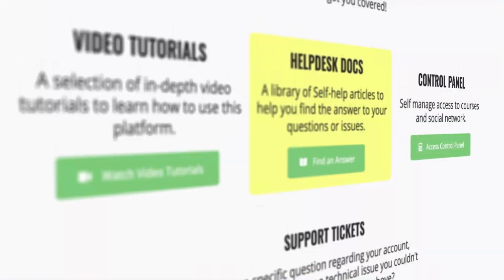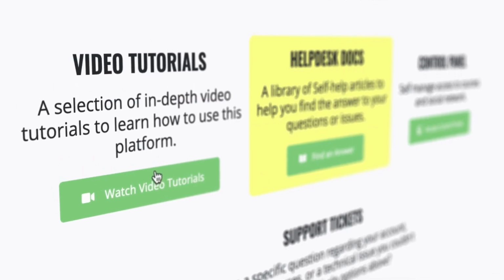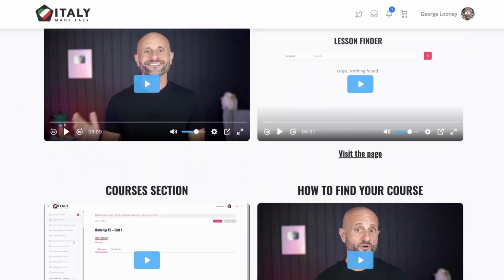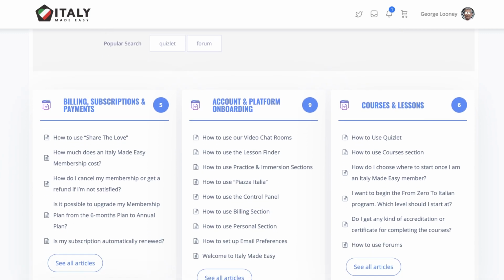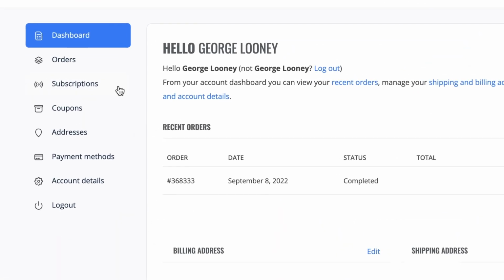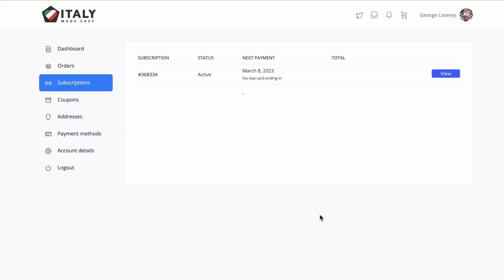But when it comes to technical issues, like running the platform, being a user, we made sure that it was super, super straightforward. And so we have tutorials on pretty much anything, and we keep building tutorials. If you have a technical question, we have a database of articles that explain how to fix a problem. So you are in control of everything. You can cancel your subscription if you don't want to. You don't even have to write to us. You can print out your invoices if you need them for tax purposes. Everything is super straightforward. But in case you need help, we're always there to help you.